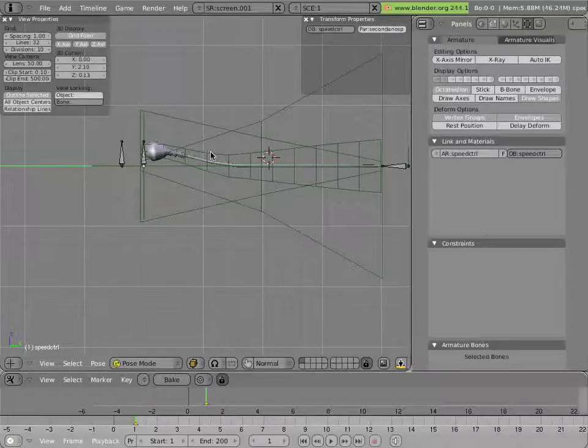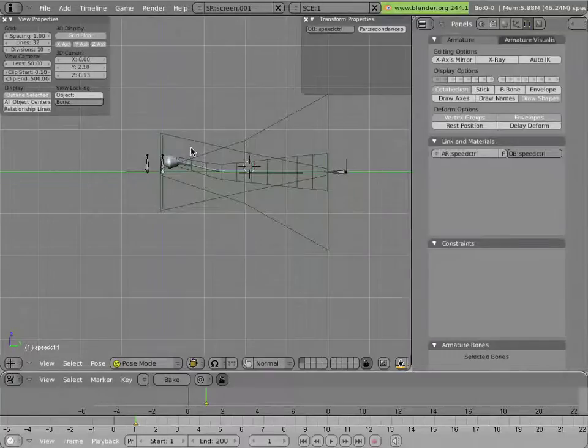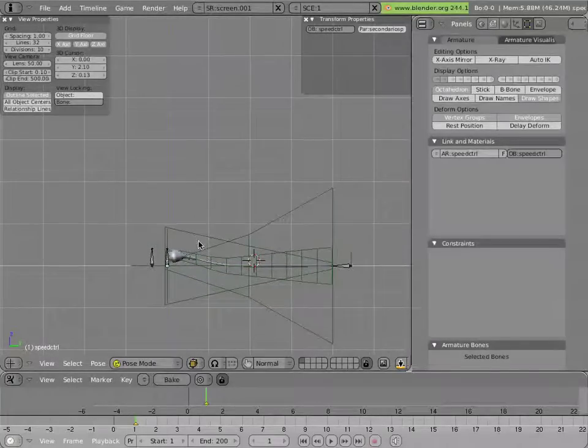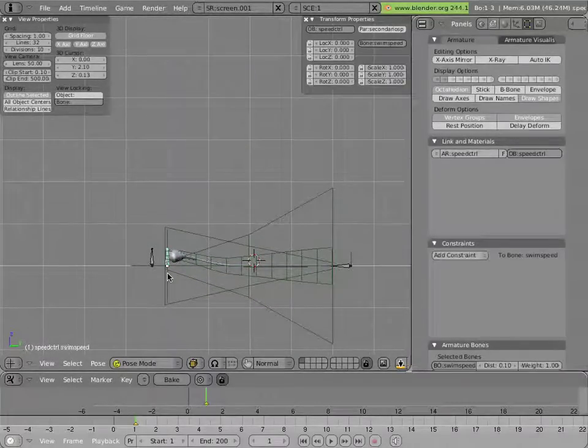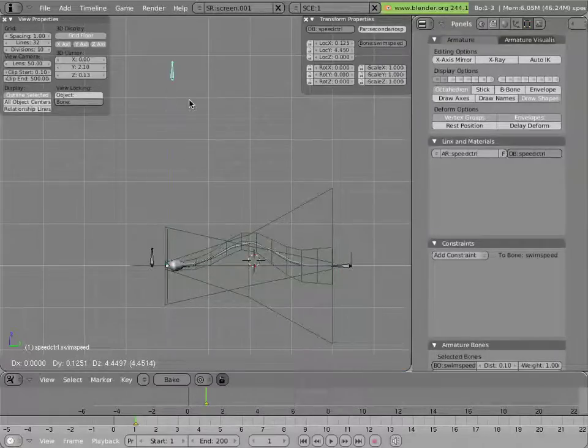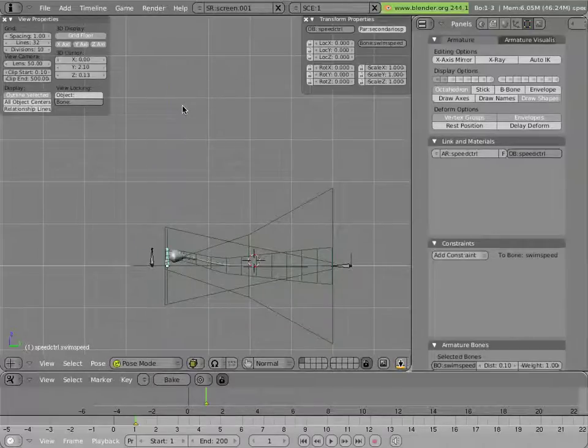Now this armature is being used to control the speed of the wave effect. Now I just said that was impossible, but it actually is. If you look at this bone in particular, and I move it up, you'll see that the wave starts applying. And so if I move it up fast, it's going to move fast. If I move it up slowly, it'll wave slowly. So I just have to vary the animation of this bone to vary the effect of this wave motion.